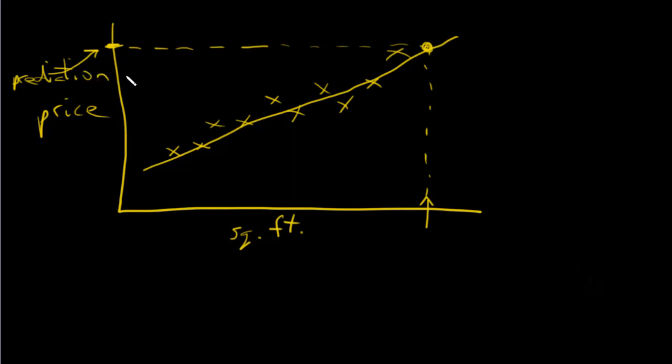Okay, so with that in mind, what we want to do is find the line that best fits the data. That's what we're going to use as our function. So another way to say that is our line that we are looking for is going to be our h function. Okay, so here we go.